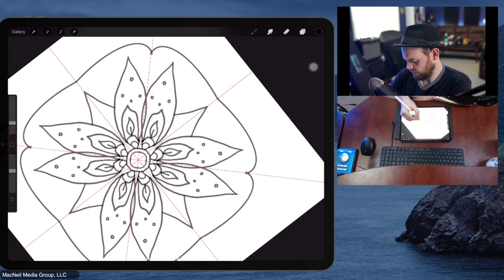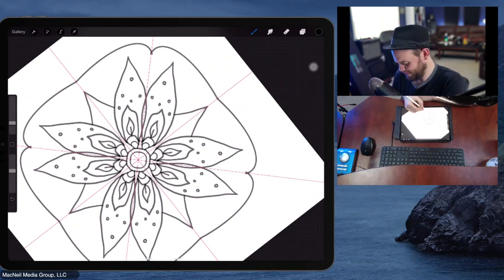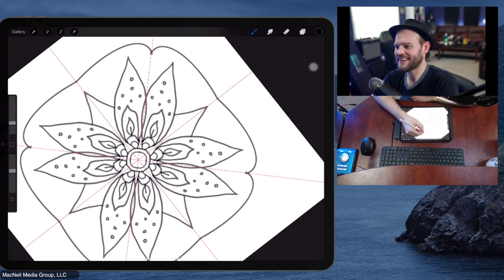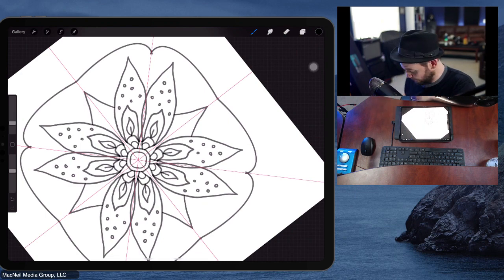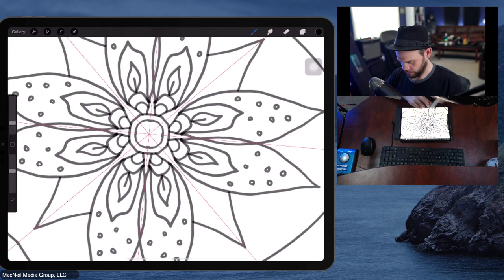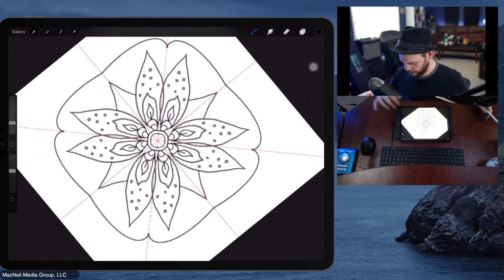Some little dots. This is a diseased flower for some reason. This flower has now got the measles. Is measles still a thing? Is it gonna be a thing? I heard somewhere, are we scared about the measles or smallpox or something? I don't know. Anyway, let's stay away. This is not about smallpox. No, that's cool. I kind of like it. It has that kind of strawberry feel to it.